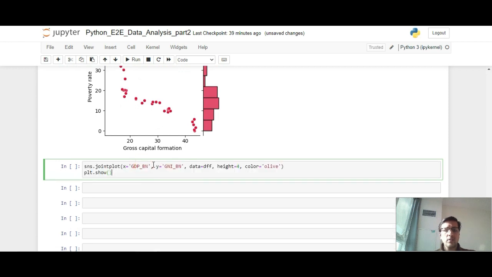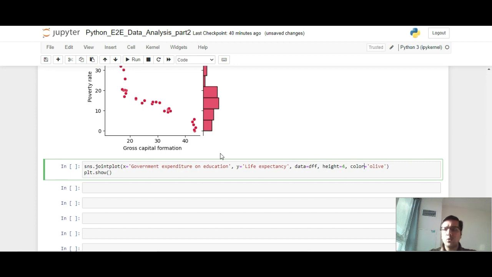Similarly, let's also understand one more pair of parameters. Let's say government expenditure on education and maybe life expectancy. Right?